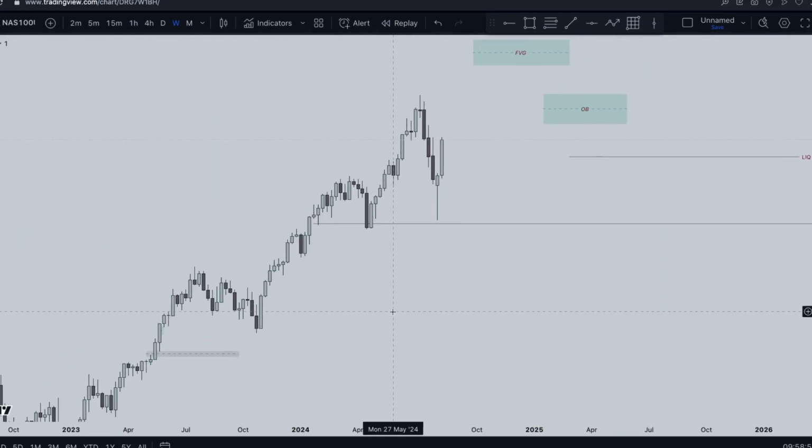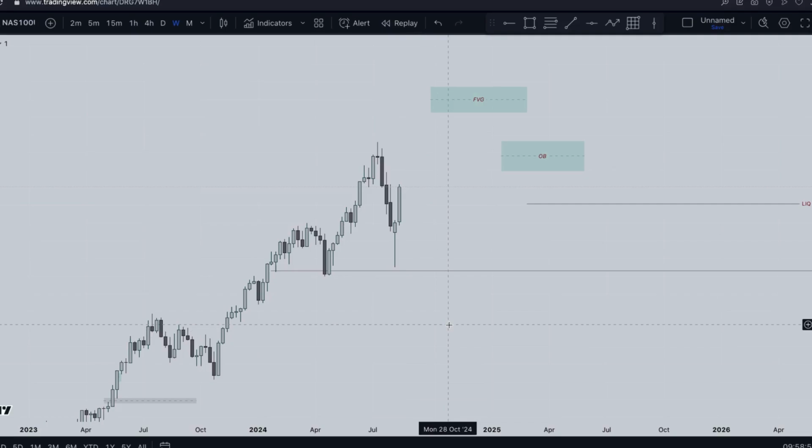Remember, I told you last week that it depends on where the price is coming from. That's how you get your valid order block. You can't just pick an order block out of nowhere and expect it to work, though sometimes it doesn't work, but it is what it is. Like this one up here, it came from a fair value gap, and when price came, it didn't hold because we need a pullback. This one also didn't hold, but it is what it is.